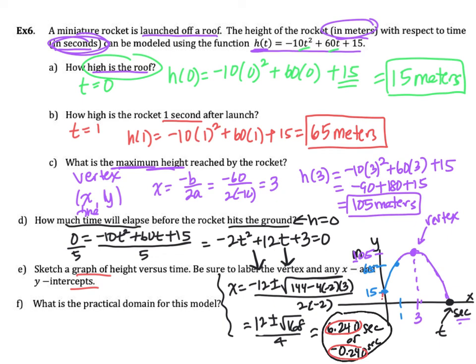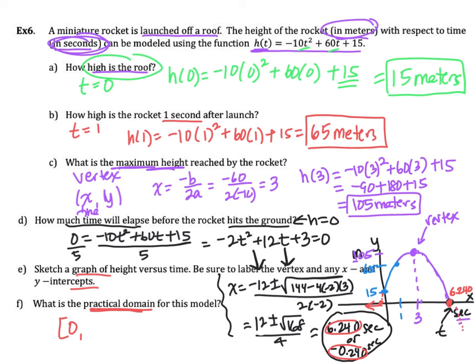And you can see there's going to be a negative value because it's going to be over here. So you should already know that from your graph, right? But what it did was it told us that this is going to be 6.240. So why are we asking for a practical domain? Well, does it make sense to have negative time? No, your time is going to start at 0, and I'm going to include 0 because that's the height at 0 seconds. You have to start right at the beginning, and then the rocket gets launched. And then it ends when the rocket hits the ground.